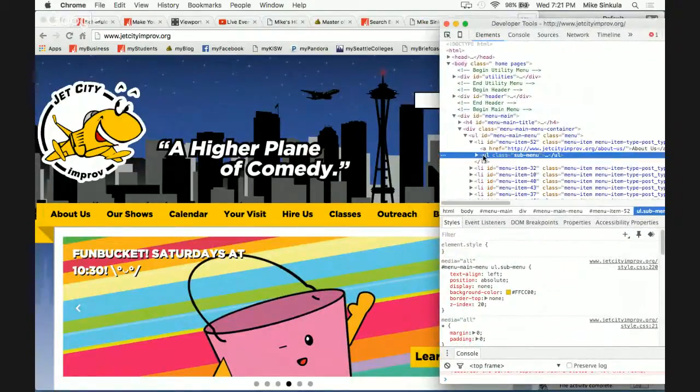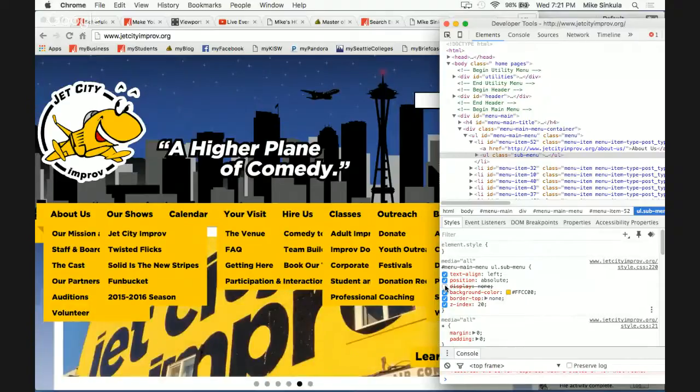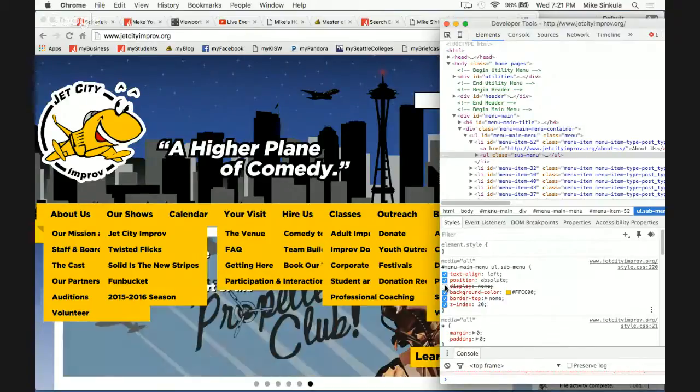So this submenu, right? You don't see it right now because UL class of submenu is display none. But if I turn them all on, okay, they all sit there according to where they are within the navigation, and they sit over top of the slider.